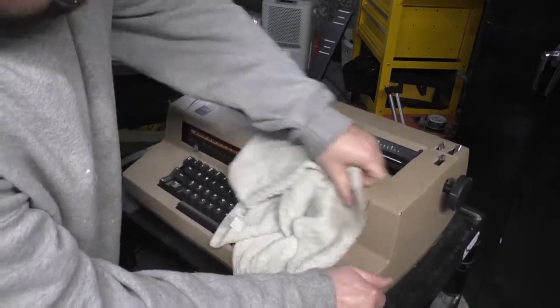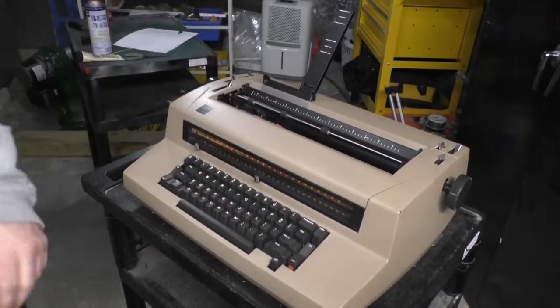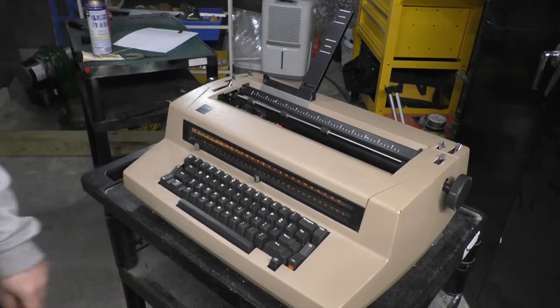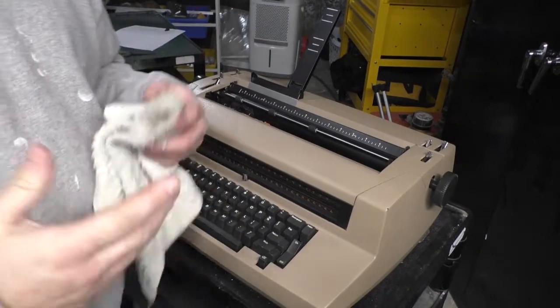Well, there we are. Look at that. Actually came right back. Look at that. All right, maybe we won't repaint it, but maybe we will. Stay tuned and find out. All right, I get it.